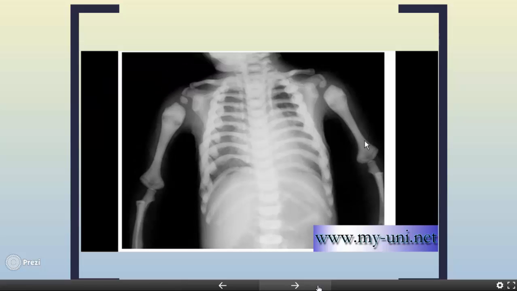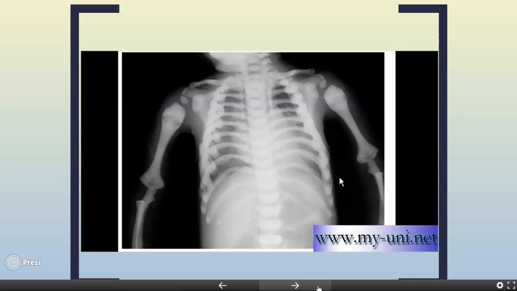Notice the bone density is abnormally high, as if there is a high amount of calcium within the bones. There is also a poor remodeling of ribs and other bones, especially the costal ends of the ribs, which are anterior, do not look normal. Notice the similar finding in long bones.